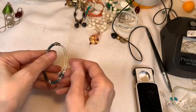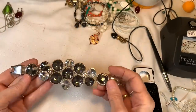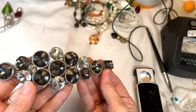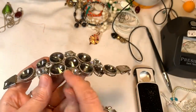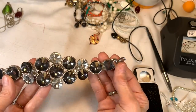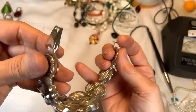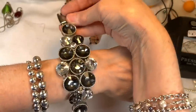Okay, Alex and Ani, we're going to test that. Wow, what are you? Look at this bracelet. This is huge. That is, what do they call that, Rivoli? It looks like the stones are upside down. Look at the clasp on it. Wow, it's got the box clasp or fold over. That's quite the bracelet. Wowsy, wowsy.